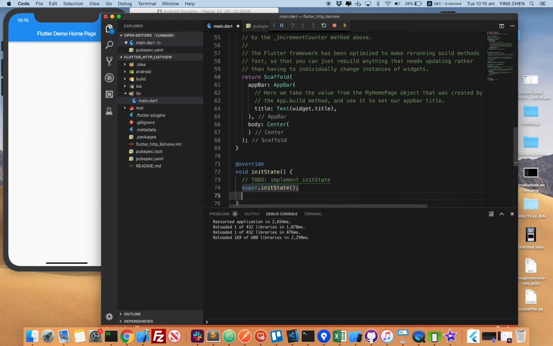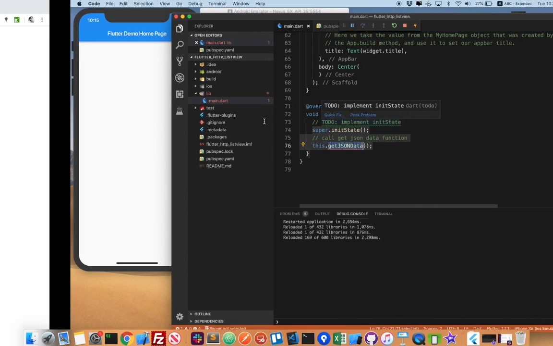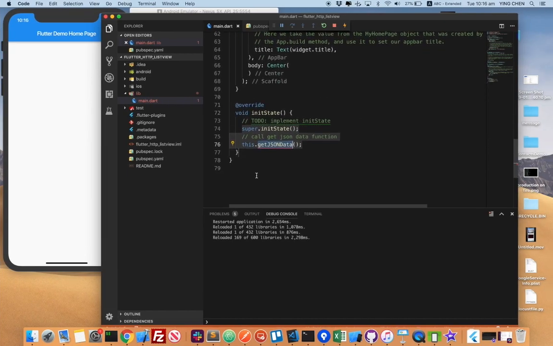We want to call a function, let's call it get JSON data.